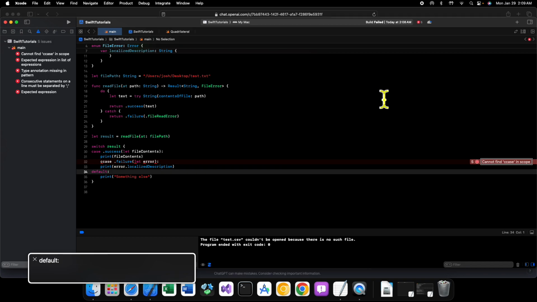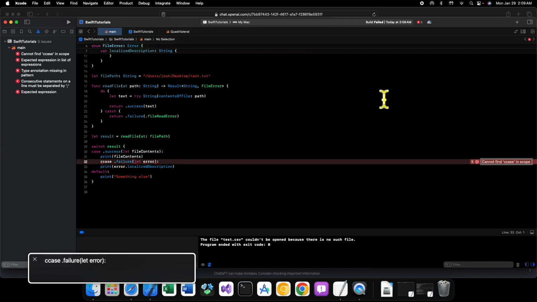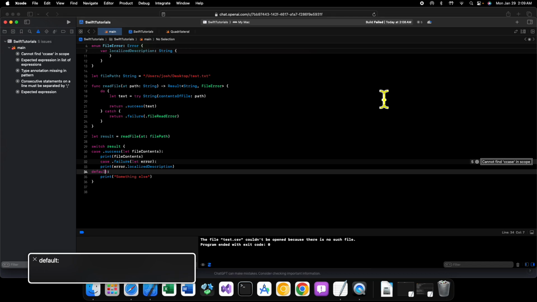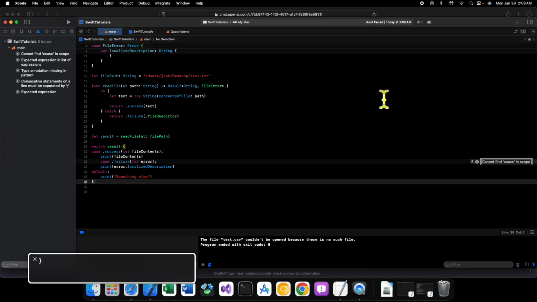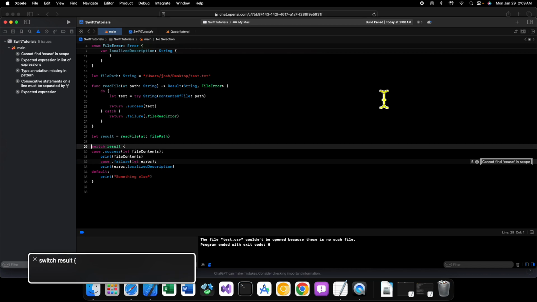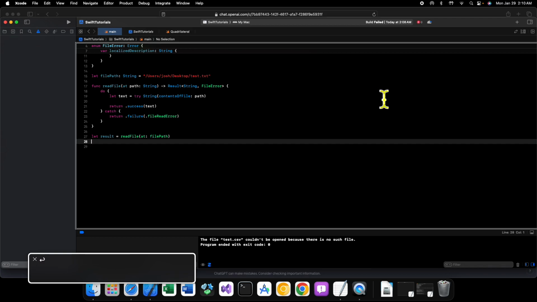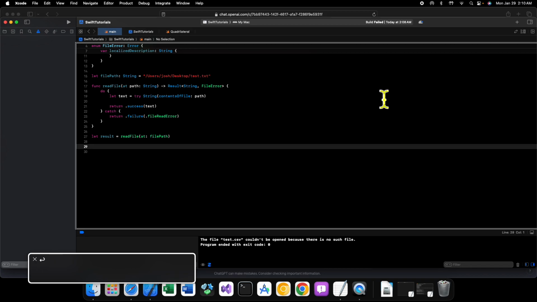Let's see. Okay, let's try that again, because, once again, Xcode is being uncooperative.